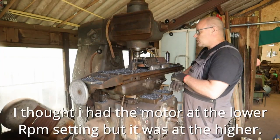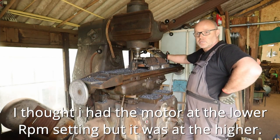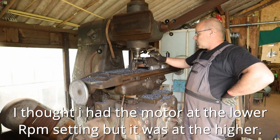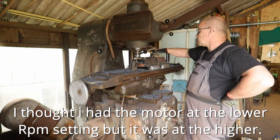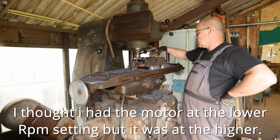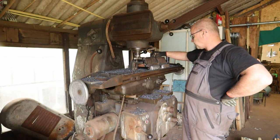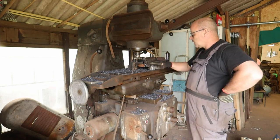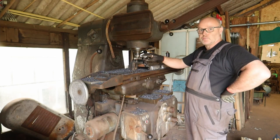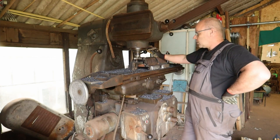I have changed the RPM from 680 to 480, that's one step. And you could see there was quite a bit less sparking. But I could also hear that the milling needed more power to do the same job, because it's taking off more material at the same time. Looking at the speed, it's more material per revolution of the milling head.